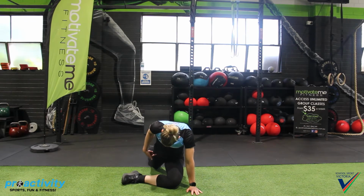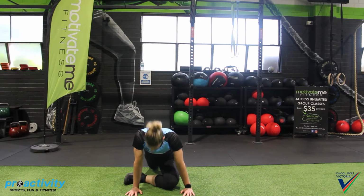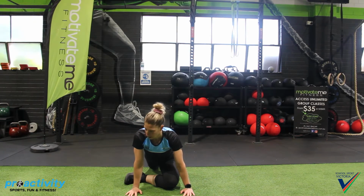Again, have a look at where your hips are aligned. Do you look like you're rocking over, or do you look nice and symmetrical? Are you sitting centered? Is that back leg nice and straight? Or is it crooked? All right, ask your partner next to you. If you've got someone sitting next to you, hey, do I look all right? Do I look like I'm centered? Does my leg look okay?